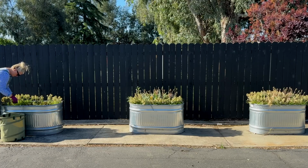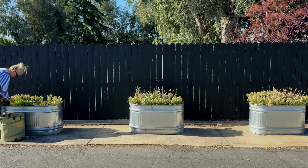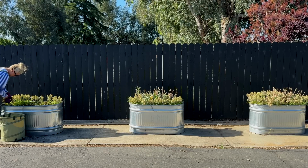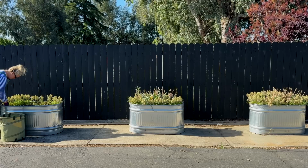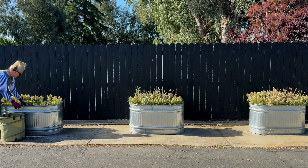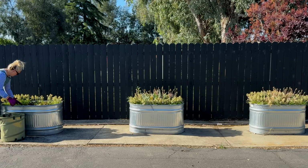It is an absolutely beautiful spring morning here in my California garden. It's supposed to get up to about 85 degrees Fahrenheit today, which is absolutely amazing, but my body hasn't quite acclimated to that heat yet. So I decided to get up early and come and garden early in the morning.